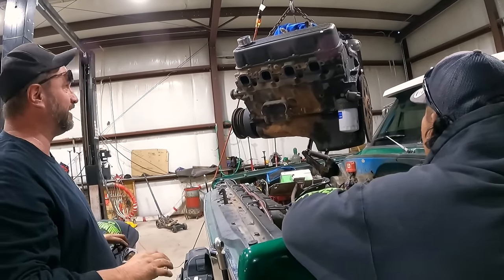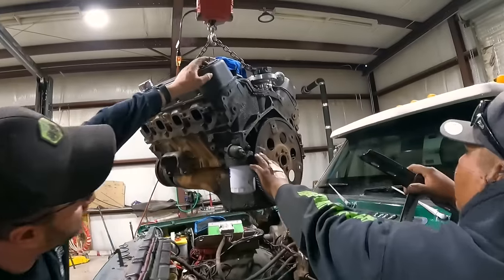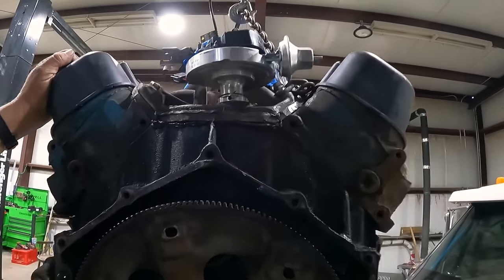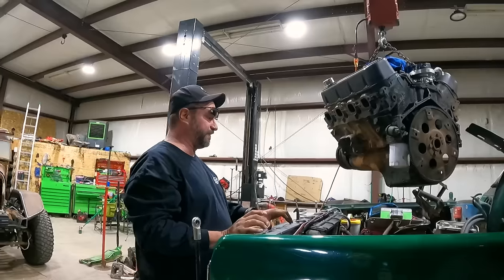Ooh, we found an oil leak. Right there. Right out of the intake. Yeah, right there. Usual spot. That's the usual spot. See? All this little stuff that we can fix and address.